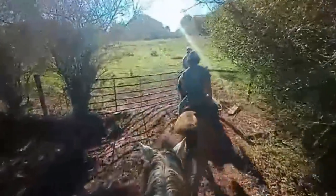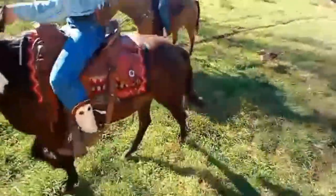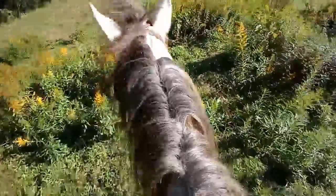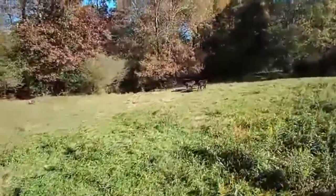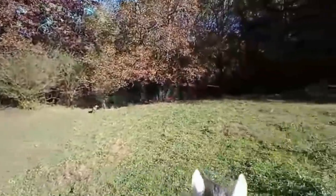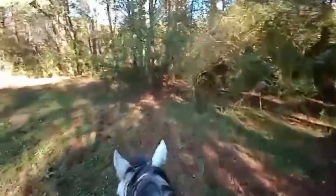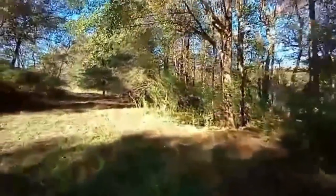We already got half of them penned — the others are probably on the other side of the farm. Hunt them up, Chief! It's fun to train these dogs to find cattle. He's about four and a half months old. We train them to push cattle out of the brush, just like he's going in there to do right now. That keeps us from having to get off our horse to get the cattle out of the woods.